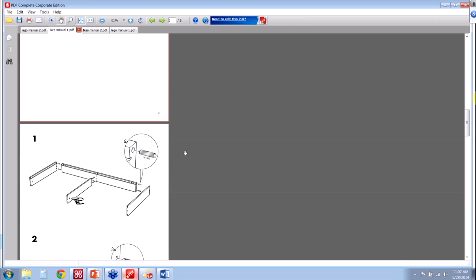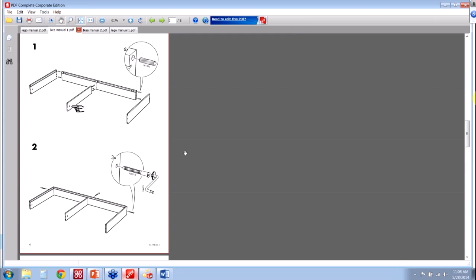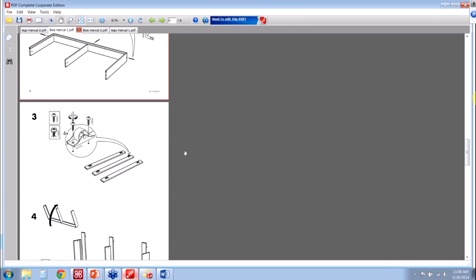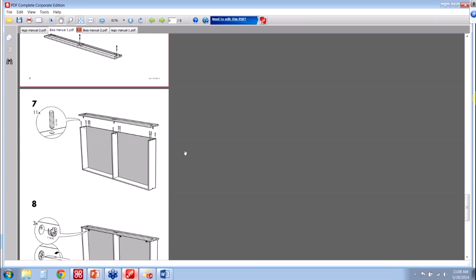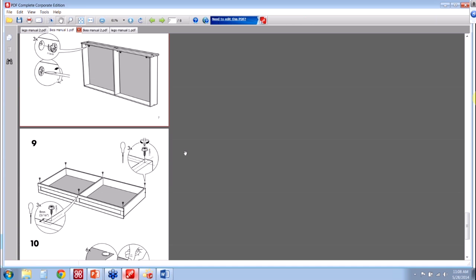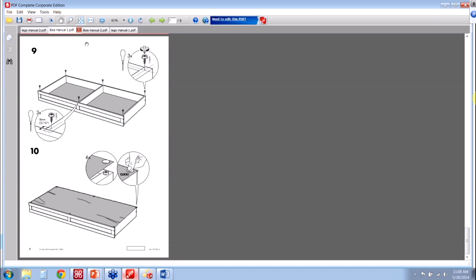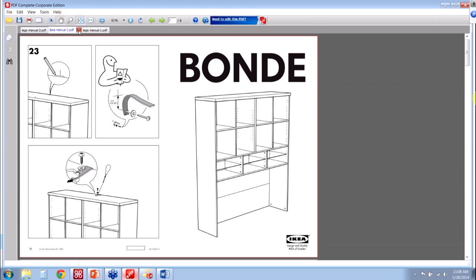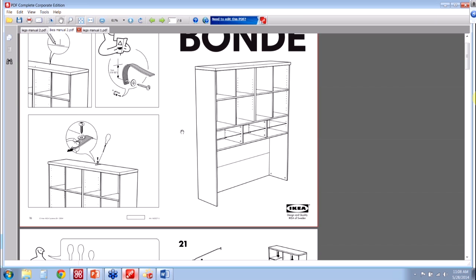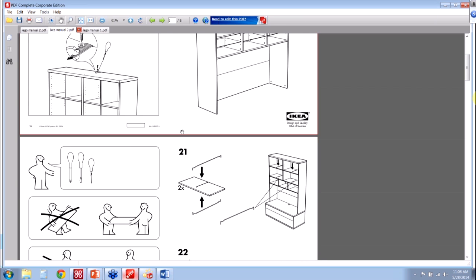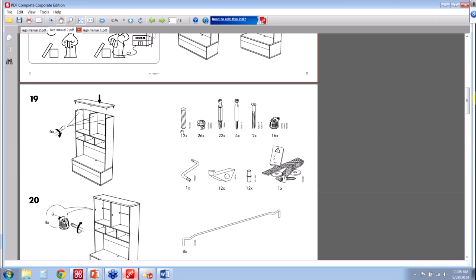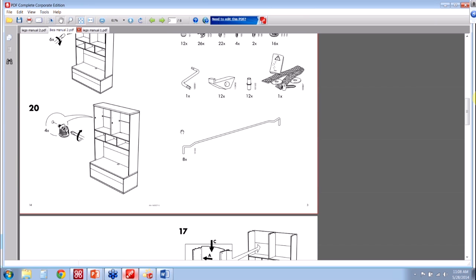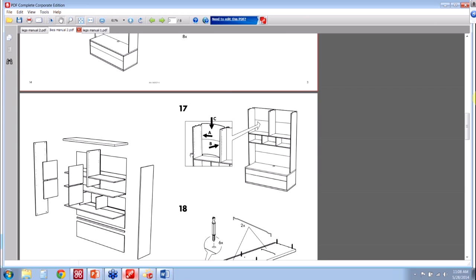And just thumbing through this, we see the same type of graphic elements appearing over and over again. So if I go to a completely different manual for a completely different product, the only thing that's different is the product. The type of elements we're seeing are all the same. We're not seeing different fonts in different manuals. We're not seeing different types of arrows in different manuals. It's all pretty much the same, and that helps establish the continuity of a really strong brand like IKEA.